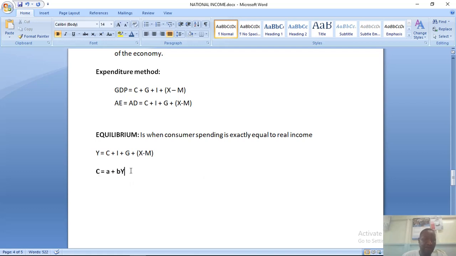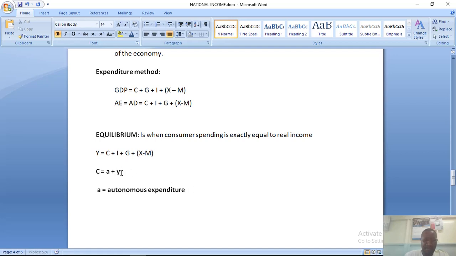So this is the consumption function, the expenditure by households. It has certain elements. For example, A in the formula represents autonomous expenditure. So what is autonomous expenditure? This is the expenditure at zero income. The household expenditure at zero income is called autonomous expenditure, the expenditure by households when there is no income coming through to those households.